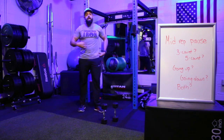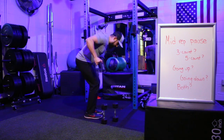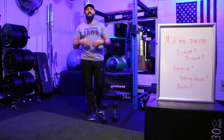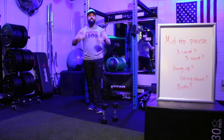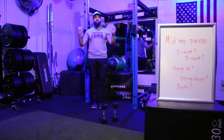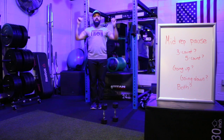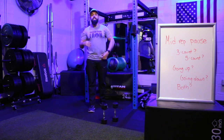This can be done on pretty much any exercise — bent-over rows pausing halfway up on the ascent, or pausing halfway down on the descent. Go through the full range of motion a couple of times first so you're comfortable with the movement, then add in the pause. Whether it's a tricep extension, bicep curl, or shoulder press, pause halfway through — for whatever the prescribed time is: three-count, five-count, or ten-count — on the way up, the way down, or both.